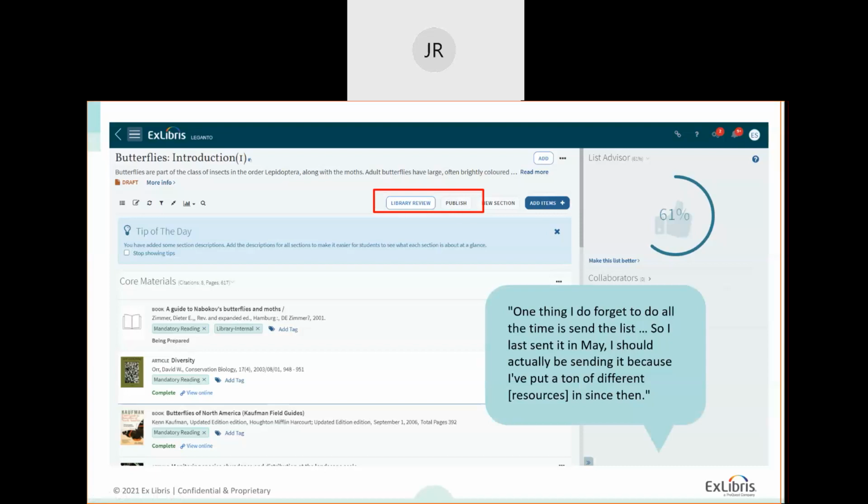So if this is feedback that you're getting from your instructors, that they don't remember to do one of these things, I would recommend getting this to the point where they only have one option. I think publish is the best option, or you can even change the language of this, publish to students or something like that if you want to. I think publish is the best option because that tends to be the one that's the most meaningful for instructors.